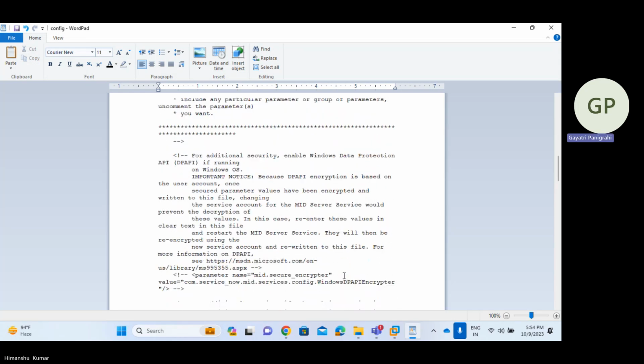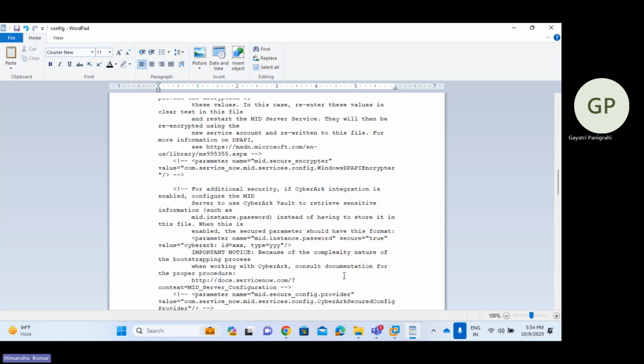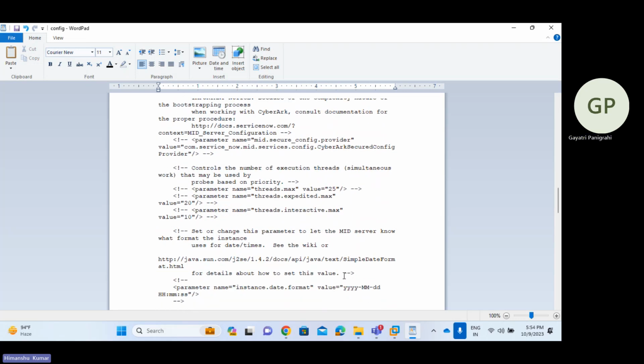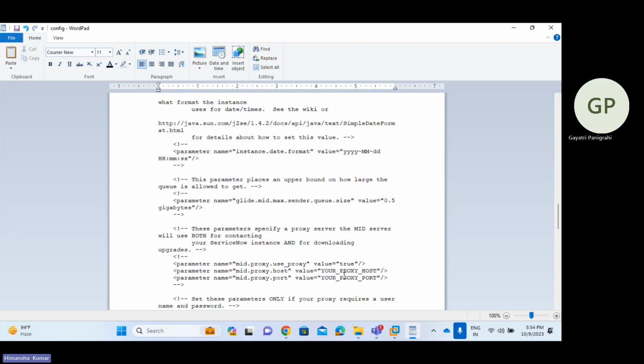Demo one, and there are some more fields here to be configured, like the proxy details, because some of the customers are using proxy information. If you want to configure the proxies in the MID server, first you have to uncomment this, because this is the XML format. You have to remove those arrows from the start and the end, just like that. Whenever you remove them, those parameters start to be accessed.